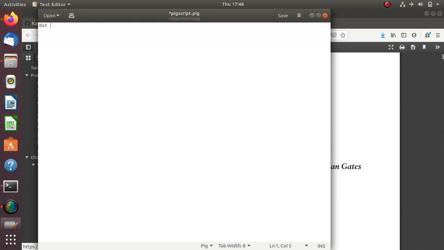I'm going to create an object. Usually Pig people call it a relation, but I prefer to call it a user defined object. You can call it anything because this is my demonstration. And then, if you remember, the name of the file is student.csv. Suppose you are in a different directory, then you need to provide the full path. I'm in the same directory where my input data exists, so I don't need to worry about the path.